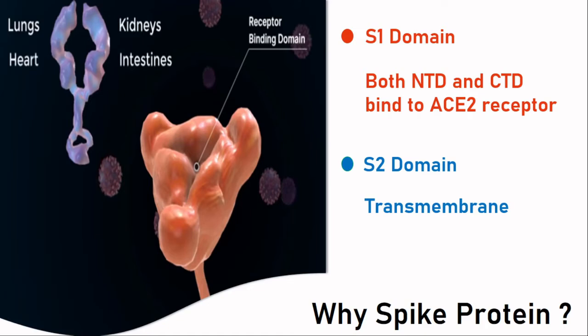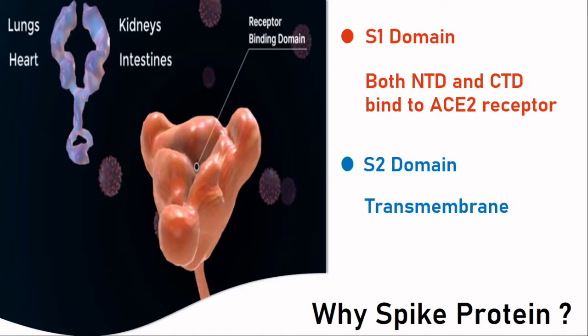So what is the receptor? Receptor is ACE2, the ACE2 receptor. Now what is this receptor? This is the receptor used in the renin-angiotensin pathway. If you have ever noted about it, you know that this pathway is responsible for keeping control on the blood pressure, and it is a very important pathway wherein it plays a very crucial role, and many organs are involved in maintaining the blood pressure throughout the body. There is the kidney, there are the lungs, there is the liver, and there is a lot of communication. Even the adrenal glands are involved.